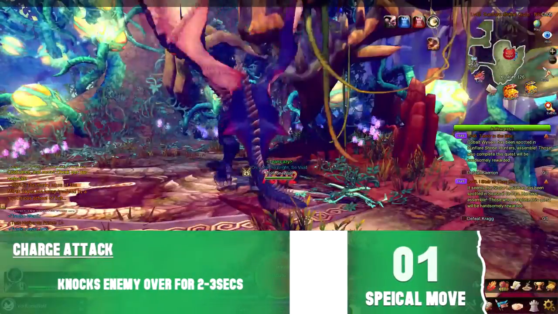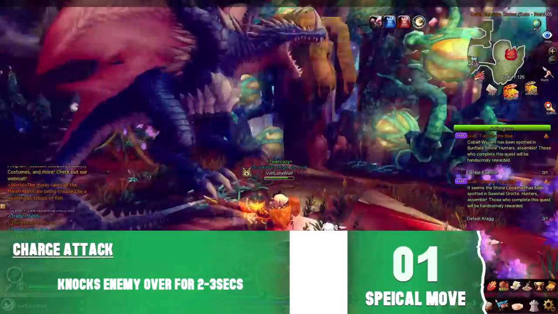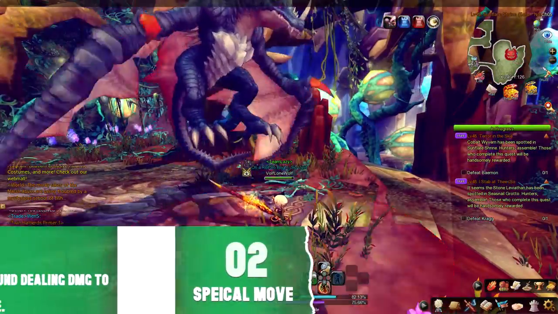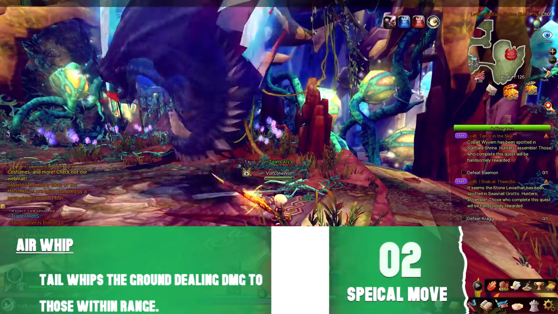Baemon has four special attacks. One is where he charge attacks you and knocks you over. His second attack is where he tail whips the ground, dealing damage within that area.